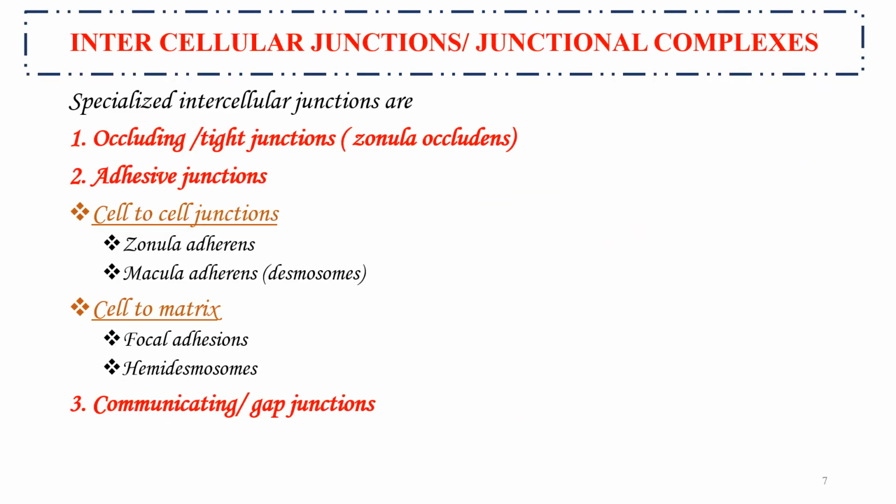So here comes the intercellular junctions, one of the most important topics in oral pathology and frequently asked questions in the exam. So junctional complexes are the structures which help in holding the cells together, and these specialized structures are of three types. So one is the occluding or tight junctions, adhesive junctions, and the communicating junctions.